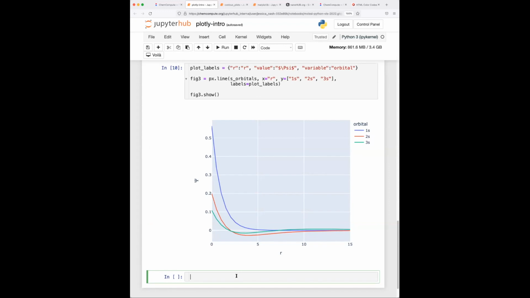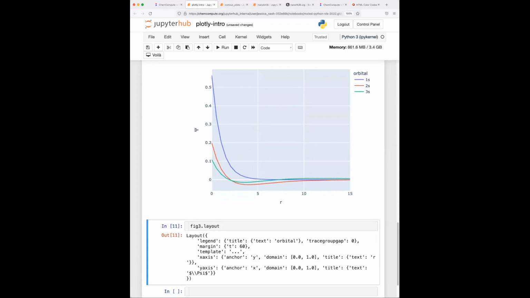Okay, so back to customizing the Plotly plot. This is where our experience with the object-oriented interface of Matplotlib is going to help us, because you might have noticed that in Plotly, there is no procedural interface. We have this fig object that we're working with. And if we want to know information about the layout of this figure, we'll do fig3.layout. And this isn't printed very nicely, but you're going to see that it says layout, and then it tells us what our legend says. It says what our margin is. Then there's some information about our x-axis. This domain is the, actually, I'm not sure what the domain is. Then it has our, I thought it was our range, but that doesn't seem to be the case.